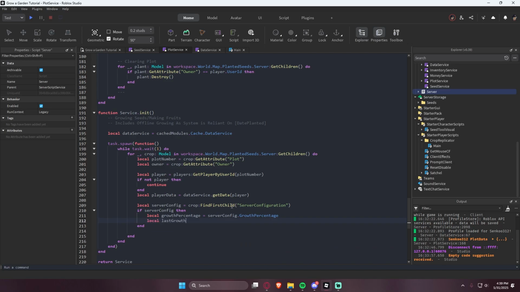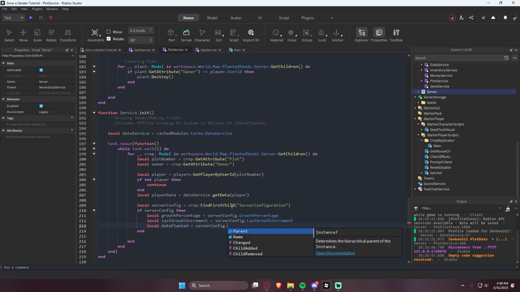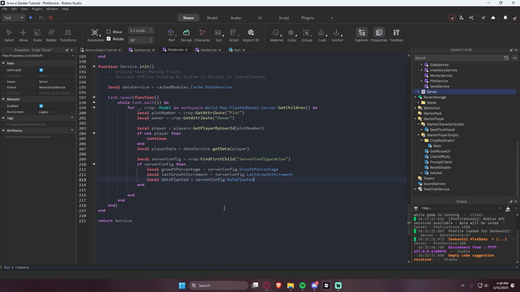We're going to want to get the last growth increment, as well as the date planted. And if you recall, these are all values, so we have to say .value whenever we reference them.